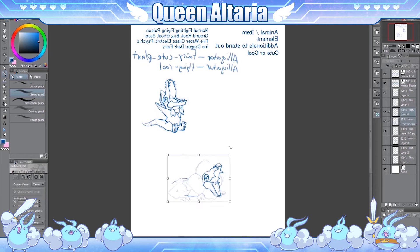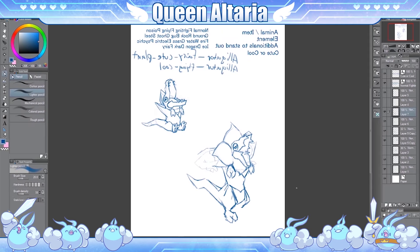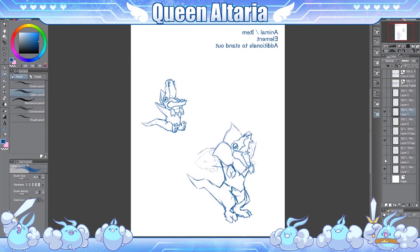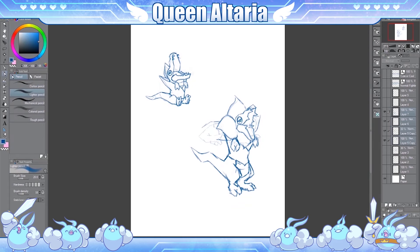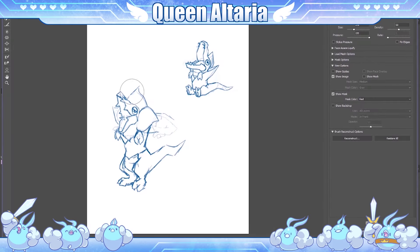This ended up not being a fairy after all. It just didn't feel right to keep it fairy, so I kind of went away from my own rule of thumb there. I ended up making him grass. I was looking up these really cool plants and I wanted to combine an alligator and a plant. So this ends up being a grass water type — grass is its first and water is its second.